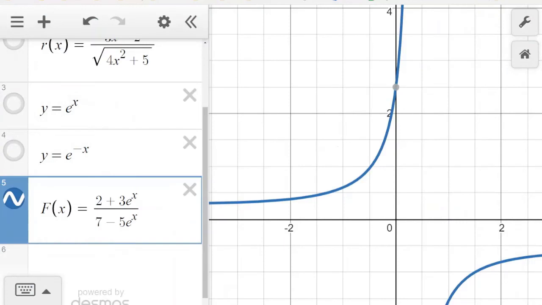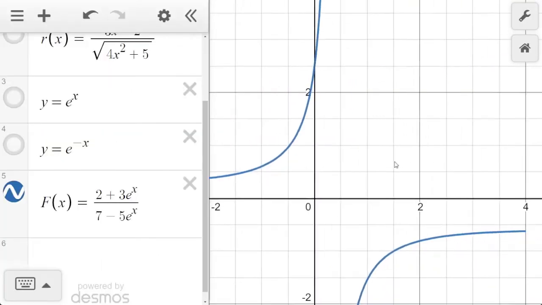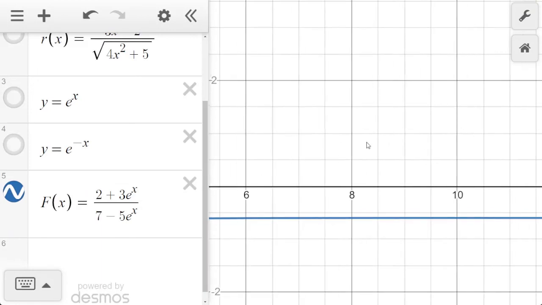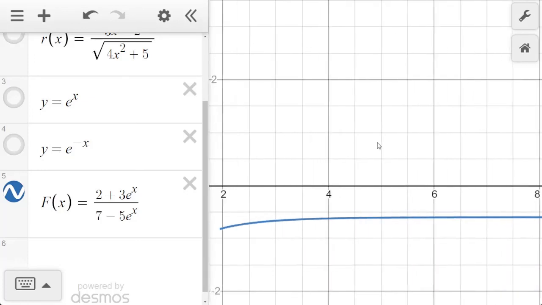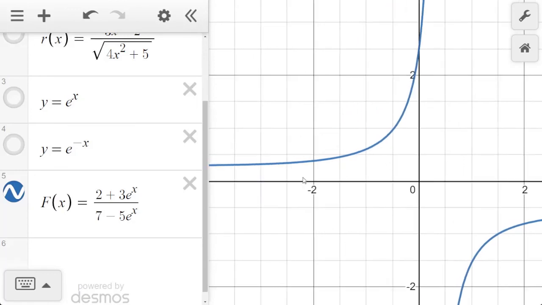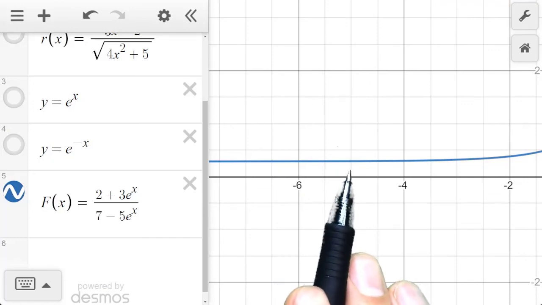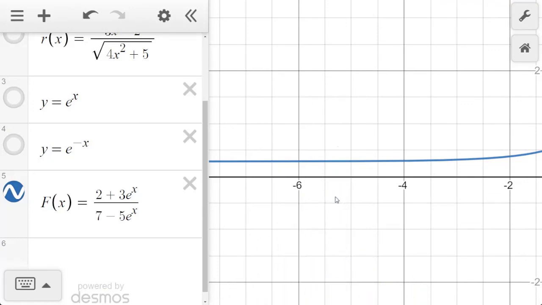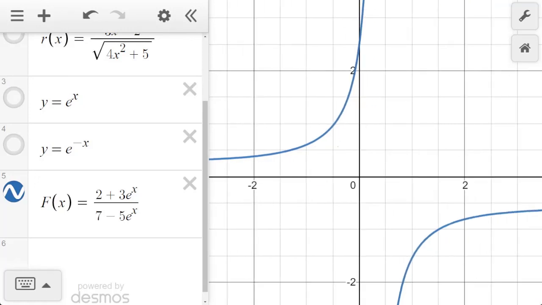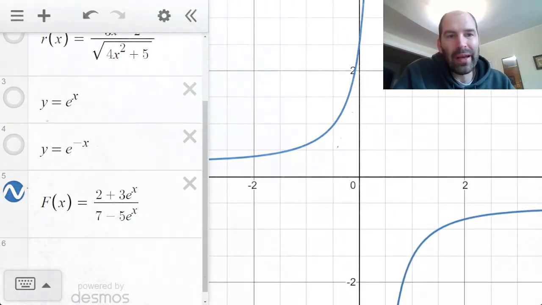And let's take a look at the graph here of this function. We see that as x goes to positive infinity, you can see the height of the graph is approaching, getting closer and closer to negative 3/5. And as x goes to negative infinity, the height of the graph is not going to 0, it's leveling out right over here. And if you were to measure that carefully, you'd see that that is 2/7, just as we had determined. And so there you go, end behavior of functions, the limits at infinity and minus infinity.